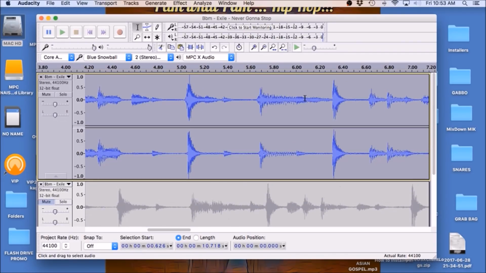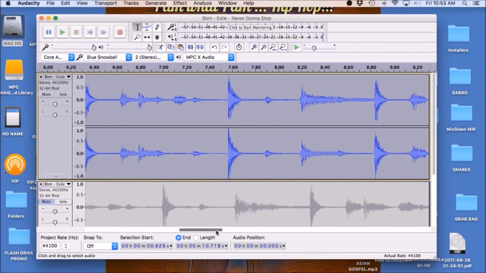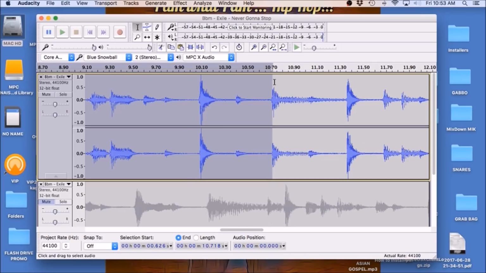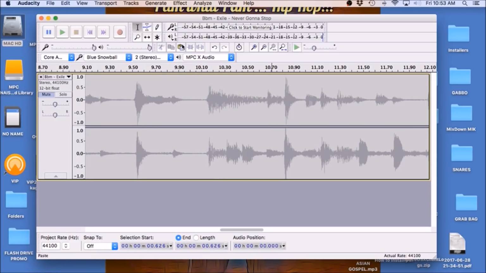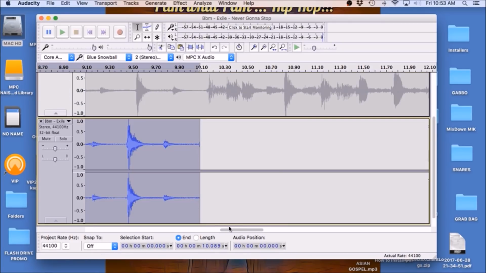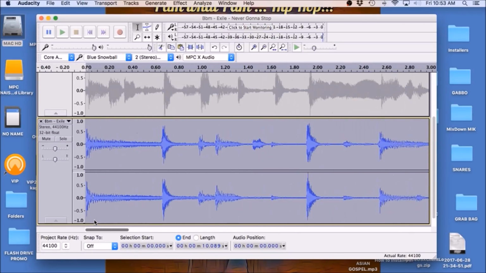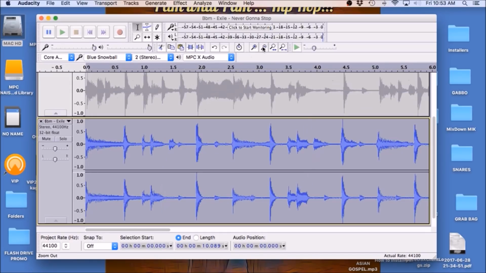And when you do this enough, you'll know what to listen for and what to check out for. So let's come back a little bit and see where I'm at. I think I'm good here. So now I'm going to use this cut tool, cut this out, take this away, then hit paste, and it's going to add me a new track. Now this is what I call my perfect loop, so to speak. Well, actually, let's zoom in.